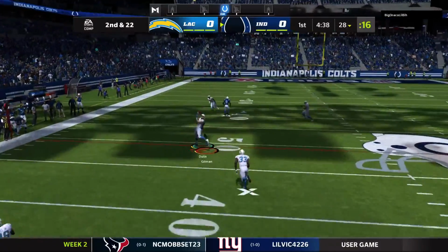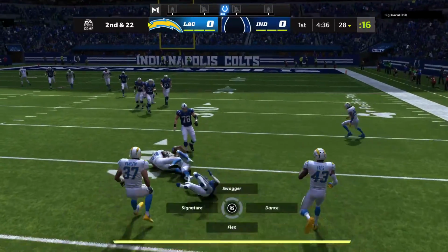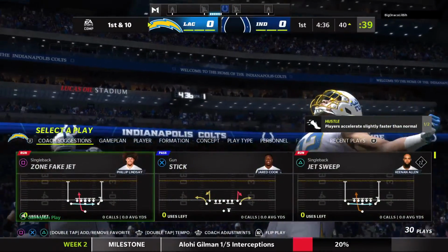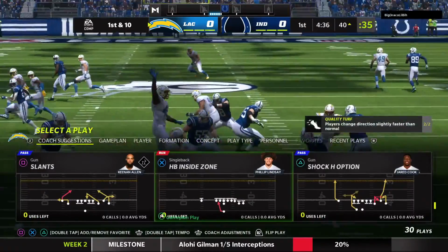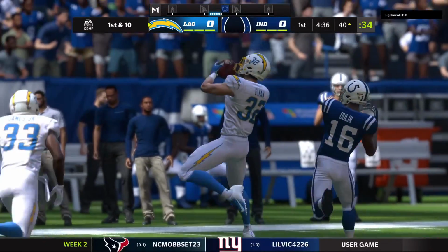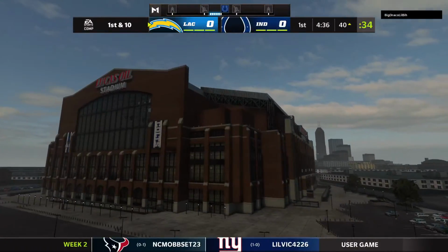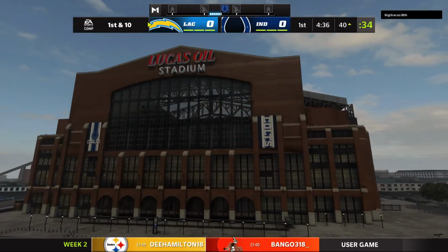Bridgewater, and he fires one that's intercepted. He's picked off just shy of midfield. And to the 40-yard line, that's where the return stops. So a first interception thrown for him there, and that really not the best decision either. Not at all, and that's something he did not do in their victory last week. No interceptions in that game, but this defense, they're able to take advantage of an early mistake. Now let's see if they're going to turn it into points.